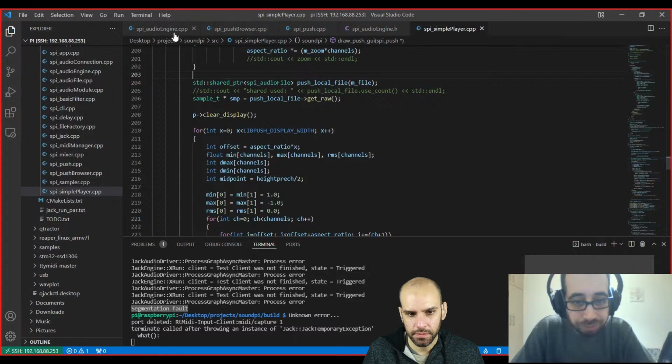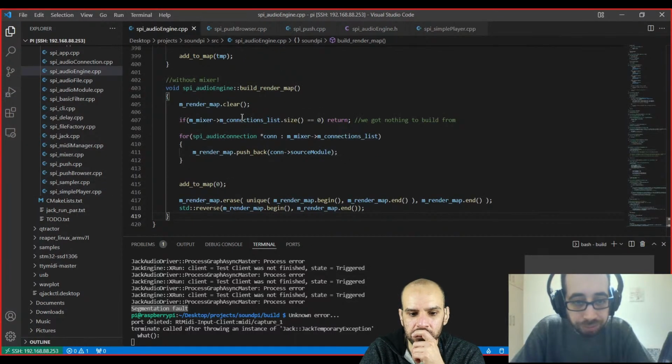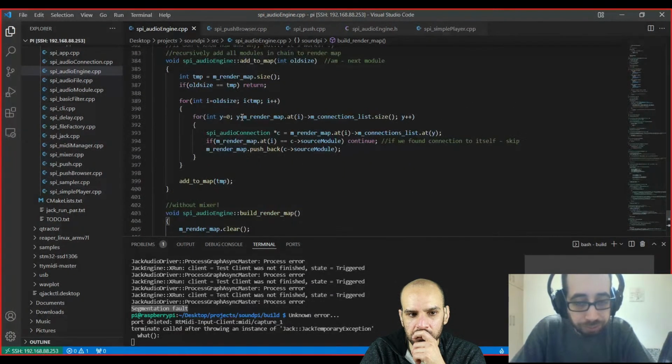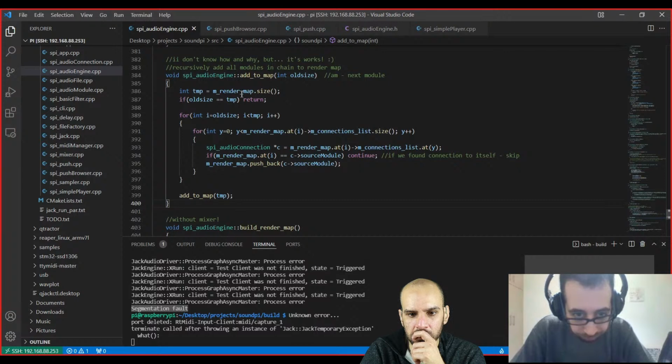Another interesting thing for me was, as I mentioned last time, I wanted to figure out how to build a proper, I'm calling it a render map. The idea of it is to render things in the correct order.